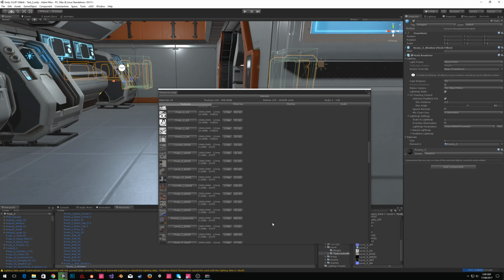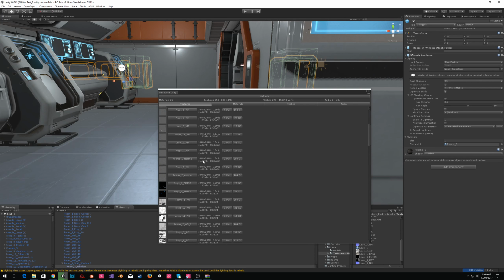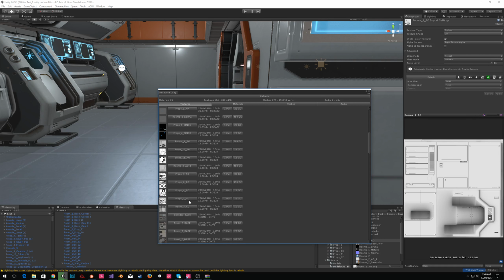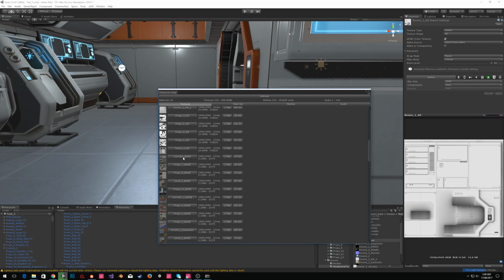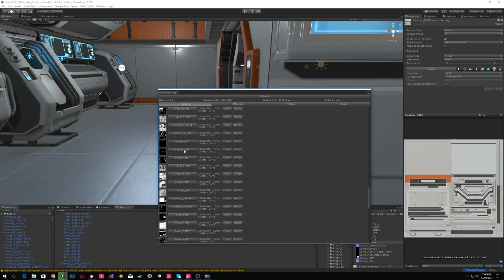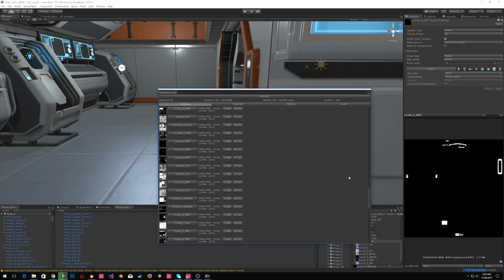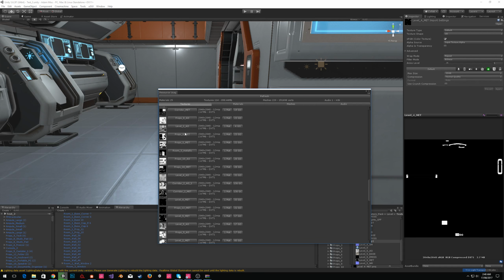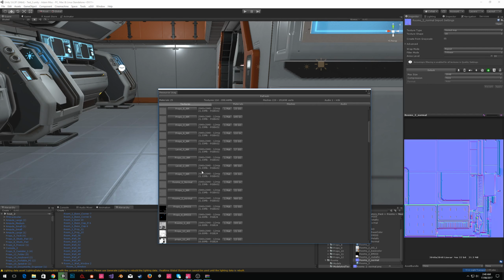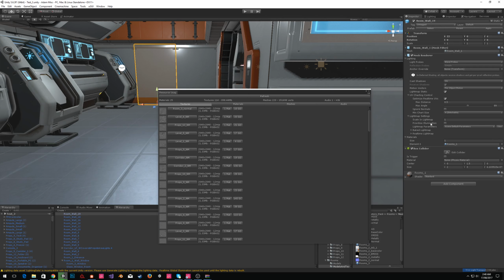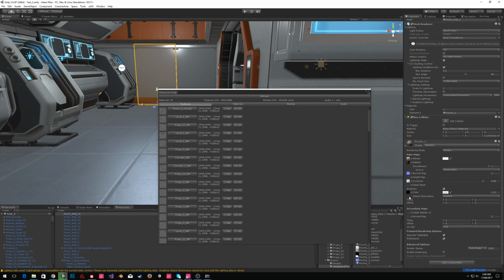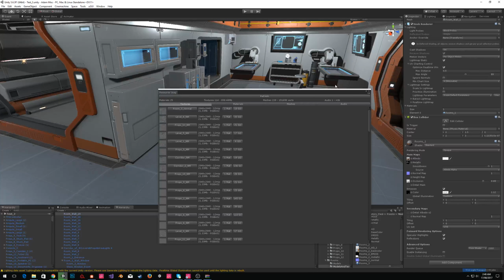Now, if you're using PBR textures like this, you'll notice on every object we've got a normal map, an emission map, an ambient occlusion map. We have the color map, which is the diffuse, and we may have some other ones. We'll probably have some metalness maps as well. As you select each of these, you can see they're weighing in at 3 meg there, 20 meg there, etc., and it begins to add up. That's because when you use these texture slots down here on the standard shader, each one of those is counting separately, and it's not packing very efficiently.